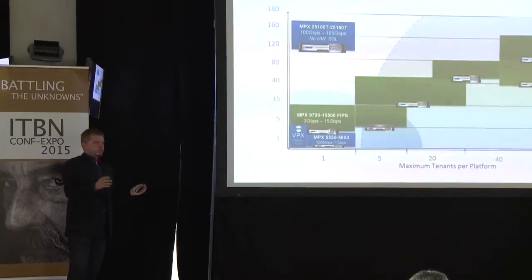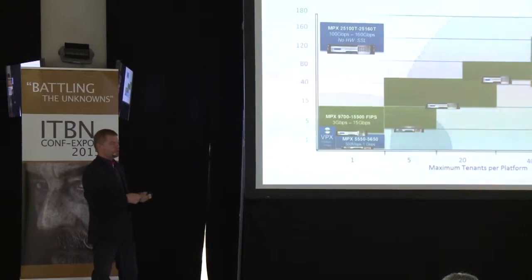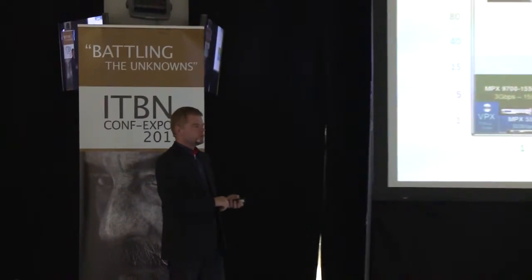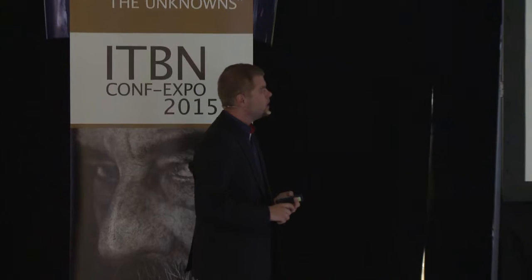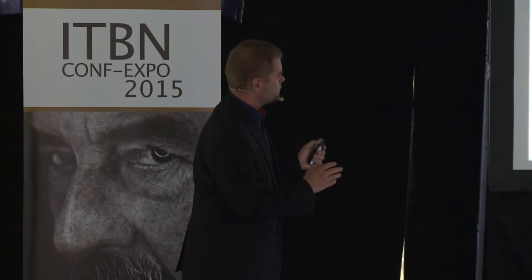So you can buy a box with 15 gigabit throughput, but in 2 years you need more power because you have more services, you need to have more strict rules, everything takes the performance down. You can upgrade the box with a simple license upgrade. You don't have to buy new boxes. So this flexibility of NetScaler was pretty much the first on the market when it started. Same applies for virtual units as well.